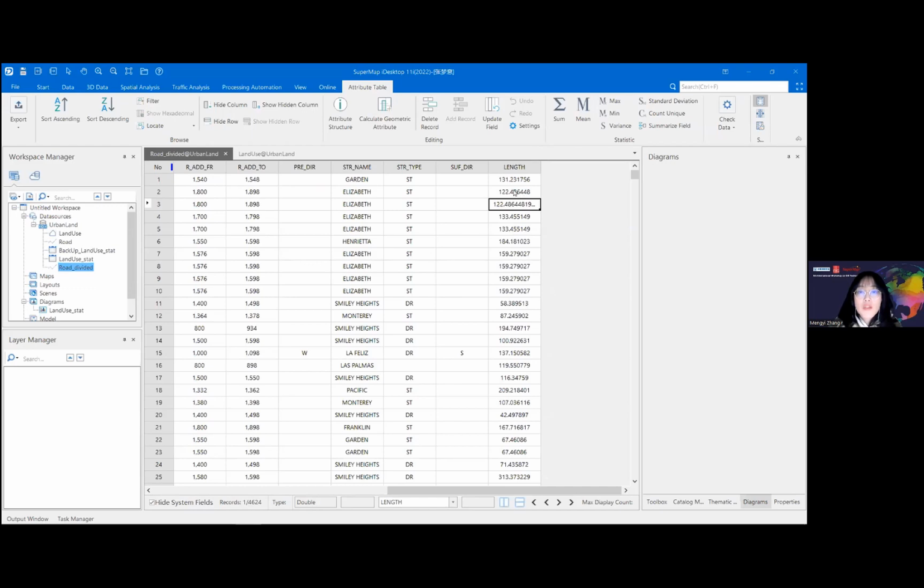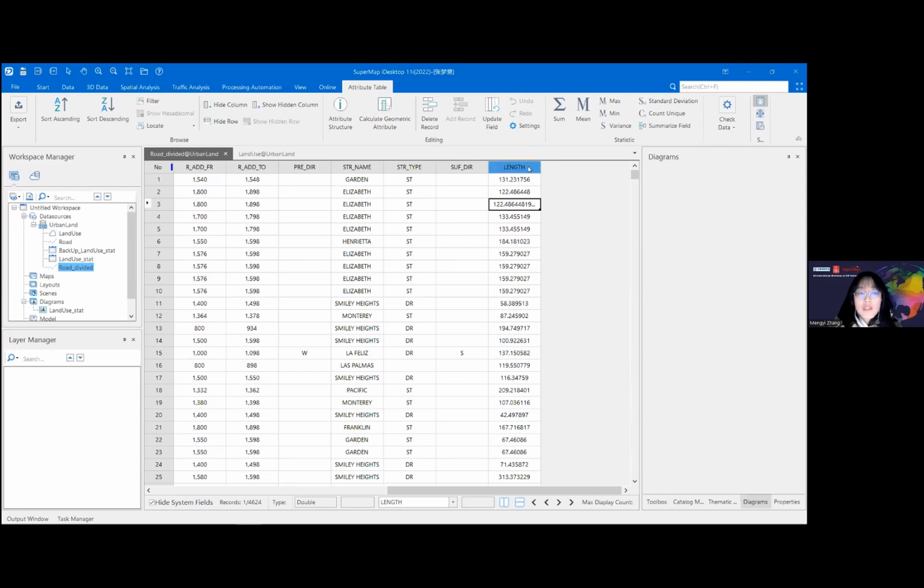As we break them down, now there are two features, but the length values for them are not updated. So first we need to recalculate the length for each of the roads, and then we can summarize them by land pieces.